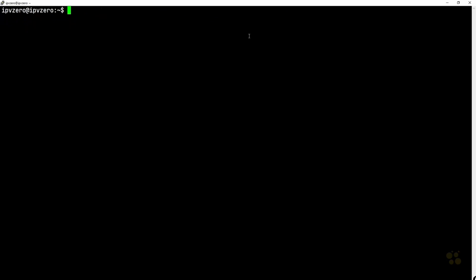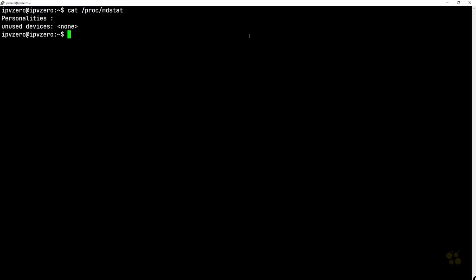Now, one particular file location that we absolutely want to remember, which we can use to verify that a RAID device has been created, is the contents of the proc mdstat file. This file, mdstat, stands for multiple disk statistics. So if I say cat proc mdstat, notice here that right now we have no information, meaning that we do not have any RAID devices.